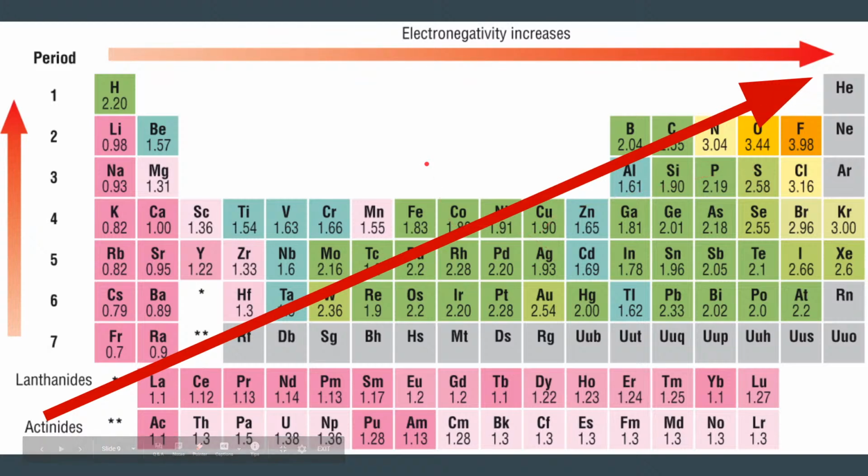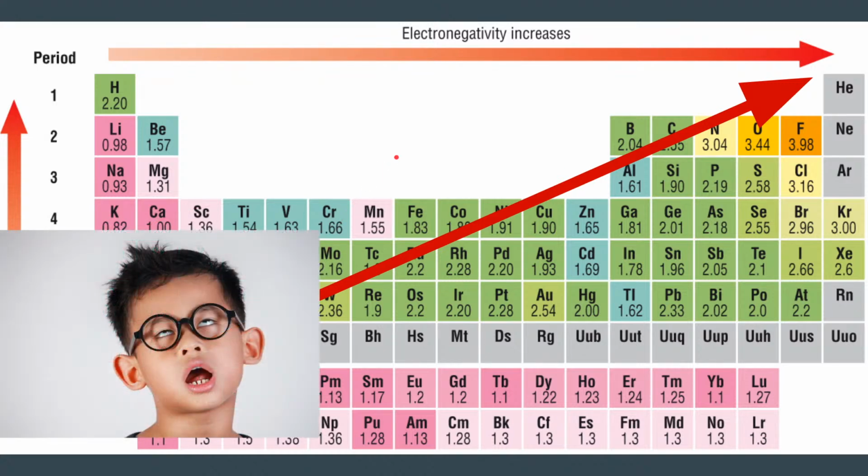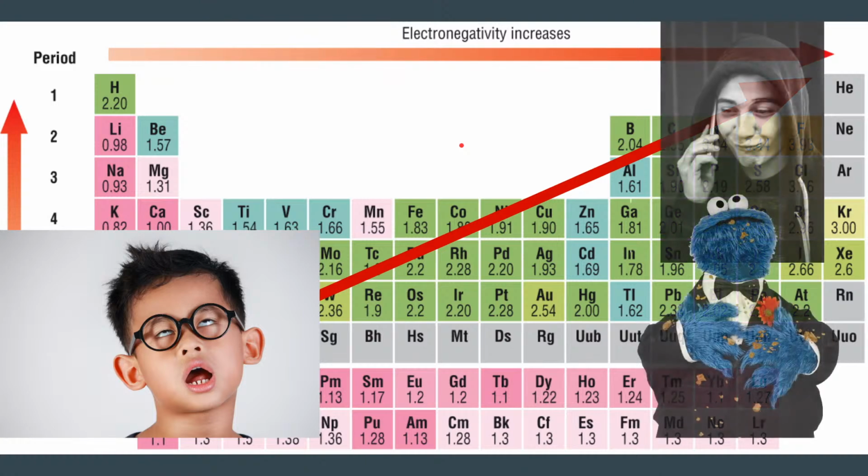So one way of thinking about it is that metals over here on the left, when they look at electrons, they see Brussels sprouts. They see a healthy food that isn't all that tasty. It's like, okay, I get the point, but I'm not going to get excited about it. Meanwhile, the non-metals over here on the right, they look at those electrons and they really, really like what they see. They really, really want those electrons.